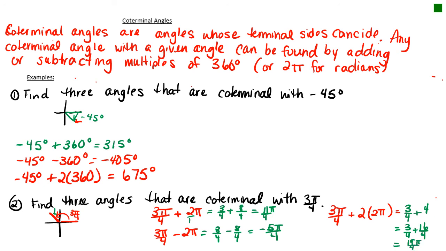So that's how you find coterminal angles. You've learned a lot of new stuff in this video: putting angles on the coordinate plane and radians. And I gave you some stuff to memorize. So I gave you a lot, but I know you can do it. Again, if you have questions, just let me know.